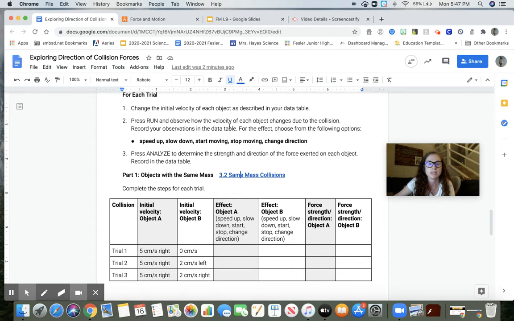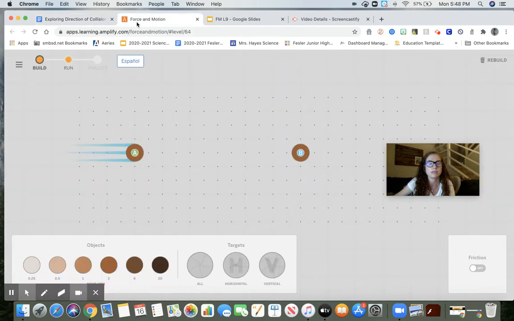Record our observations in the data table for the effect, and then choose one of these options, just like the tables before. Does it speed up, slow down, start, stop, change direction? Then, to actually get the force strength, we're going to click Analyze, and I'll show you how to get those force strengths. All right, so let's look at our sim.